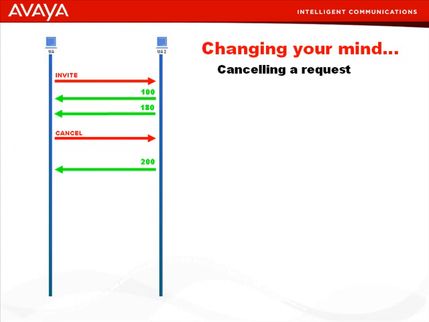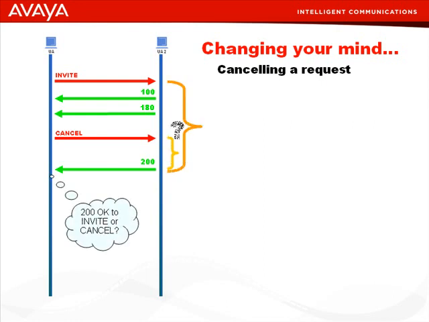If things weren't so well defined by the spec, the upstream user agent could get confused here, wondering if the 200 OK was the 200 to the invite or to the cancel. So how does the upstream user agent know how to differentiate between the two? You might want to set up a couple more SIP calls, some that complete successfully and others that you cancel. Then take a look in your logs at the respective 200s and see if you can spot the key.